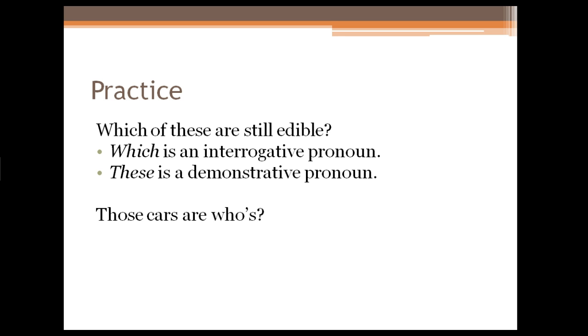Those cars are whose. So we see up front we have a demonstrative pronoun, those, and then we have a W, whose, and we have a question. The question is, is this the right whose? Those cars are whose. Those cars are who is. With the apostrophe, it should be written out as who is. Those cars are who is. It doesn't make sense. We're talking about who owns the cars, so it should be WHOSE.